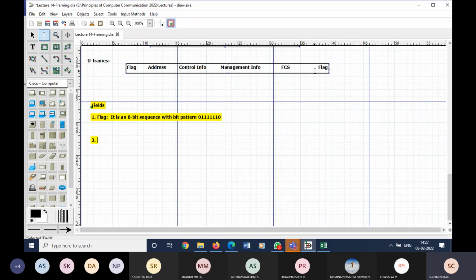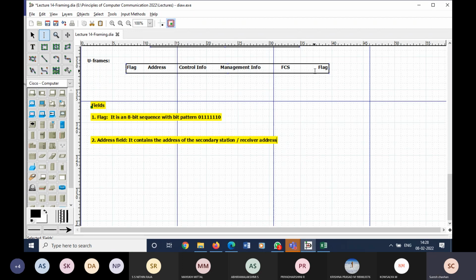The second one is the address field. It contains the address of the secondary station, or you can say the receiver address, right?